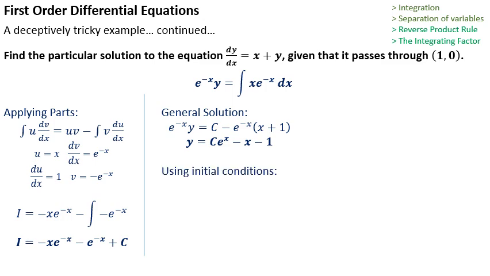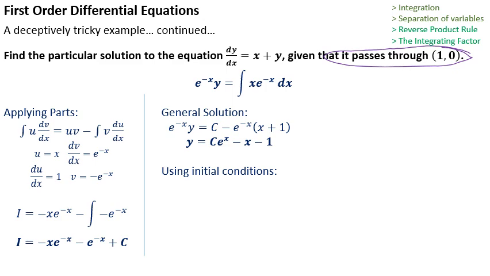Next, we go to the initial conditions we were given. This is sometimes known as the boundary conditions or initial conditions, but it doesn't necessarily have to be at the boundary or the beginning. It's just some information that we can use to tie down exactly which of this family of curves we care about.